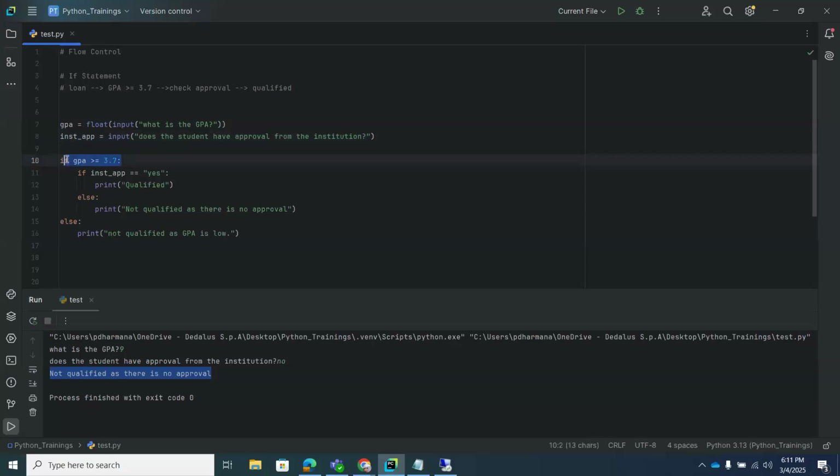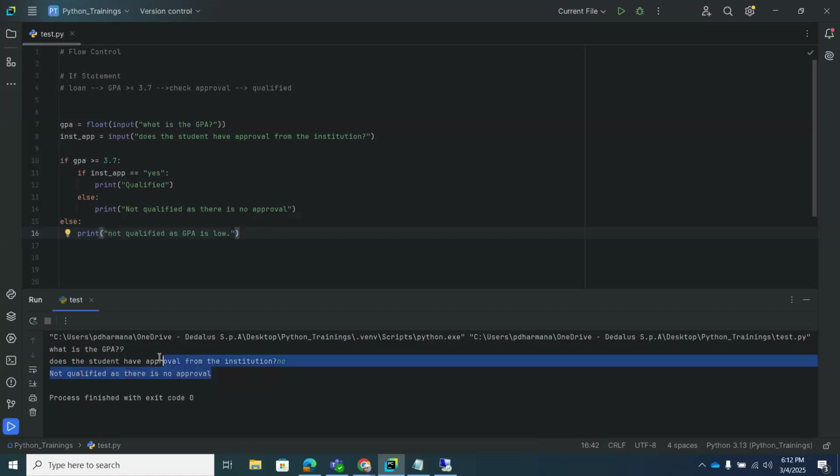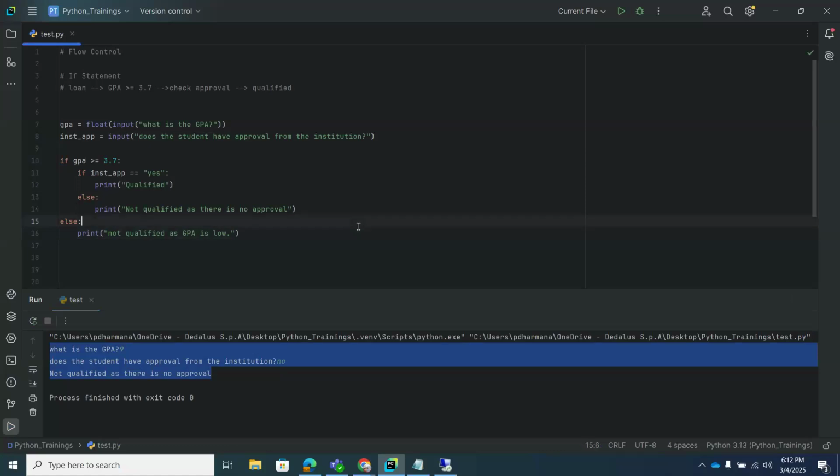If the GPA is greater than or equal to 3.7, then we check the approval. If the person has the approval, they are qualified for the loan. Else they are not qualified because there's no approval. If the first condition itself fails, it gets into the else statement saying that the GPA itself is low. So we have seen all the scenarios for this particular program, right?